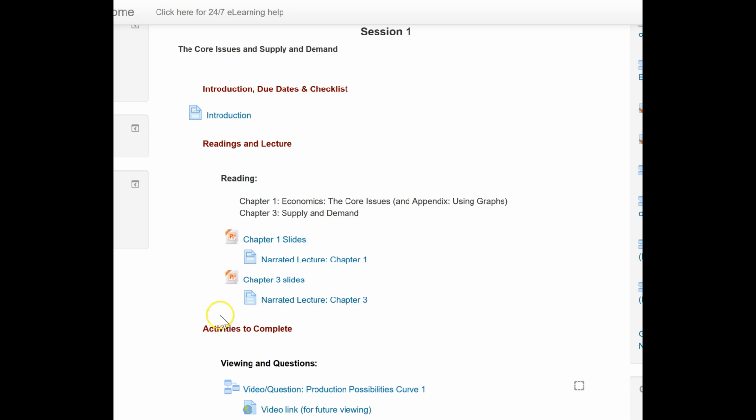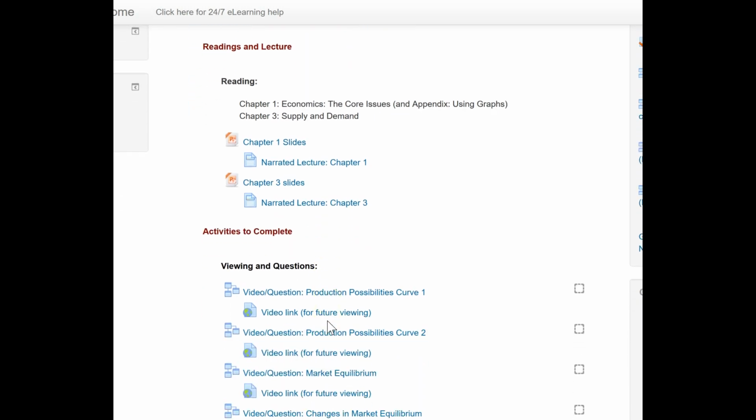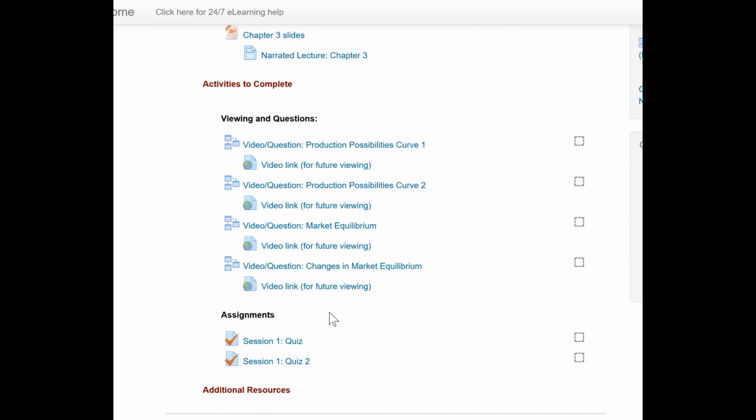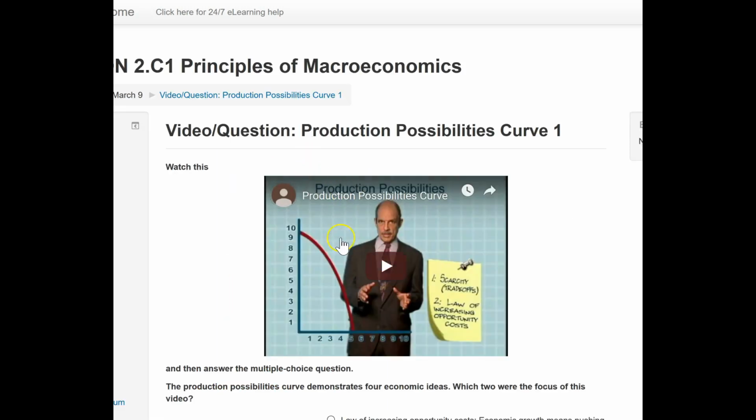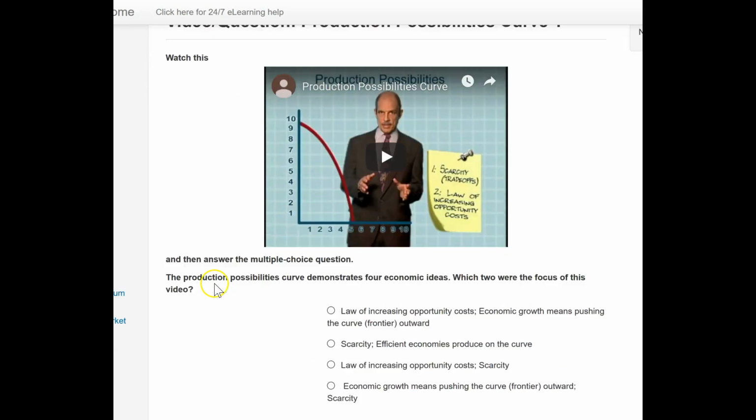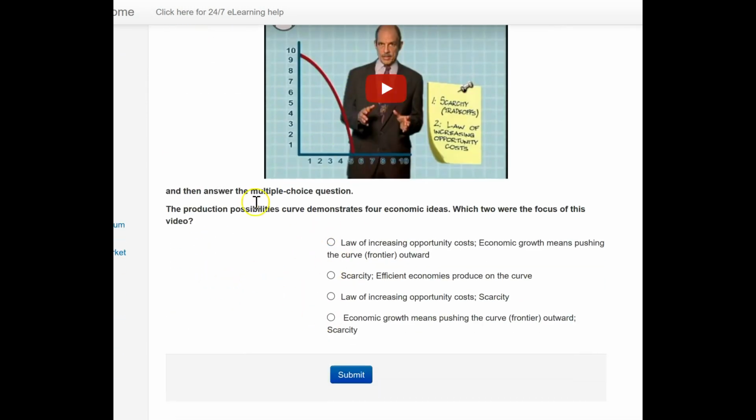Once you finish this, now you're ready for the activities to complete. Now the activities to complete, again, are due on a Sunday. And they usually take the form of one of 3 things. One is these video questions. And you can tell a video question by this special icon, this 3-box icon right here. When you click on it, a video will pop up. You've got to watch the video and answer only one question on that video. Now these questions aren't tricky. I just want to force you in a way to watch these videos with some intent.